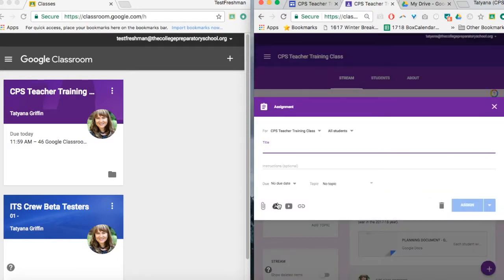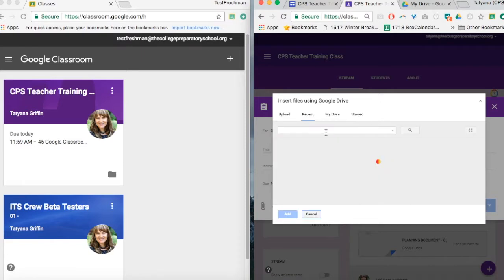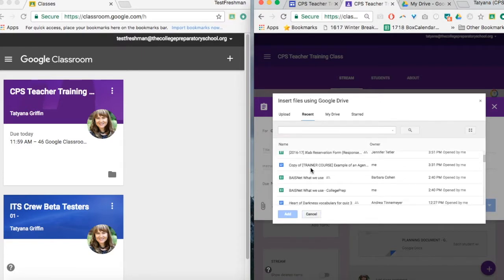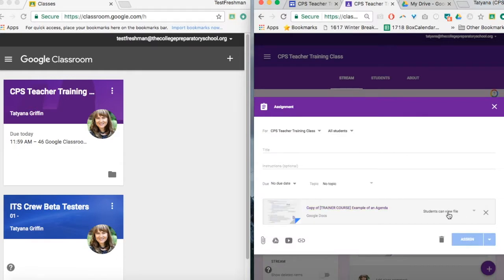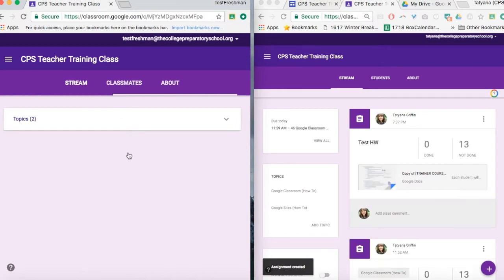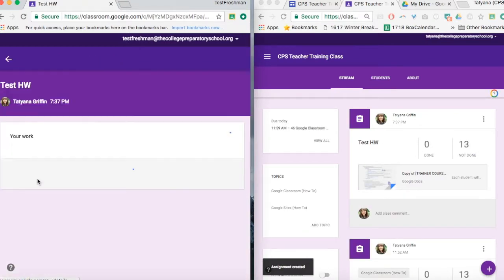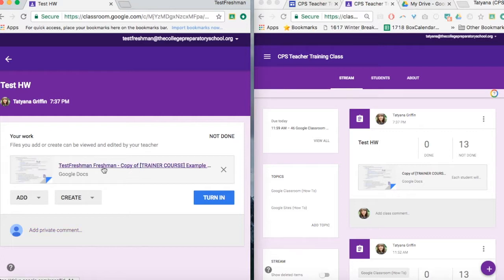You can choose when attaching a document to either view the file for the students, have them edit the file, or make a copy for each student. If you remember, the strength of this is that it automatically names the file if you make a copy for each student. I'm going to demonstrate this in just a moment. So you'll see in here that the student on the left side automatically is going to have a document that is created for them with their name. Really great classroom management technique.